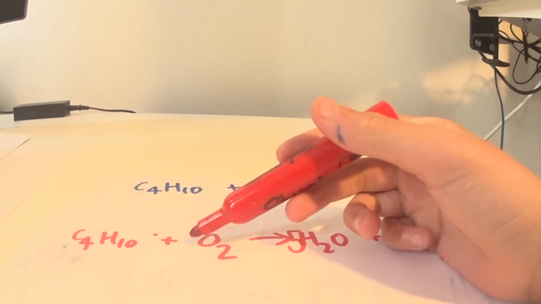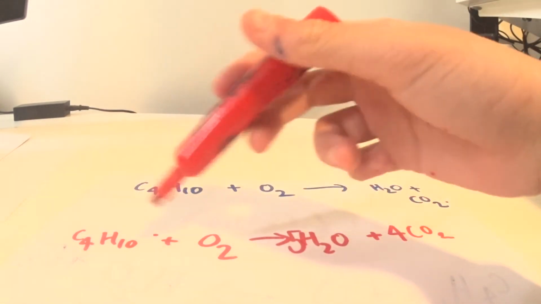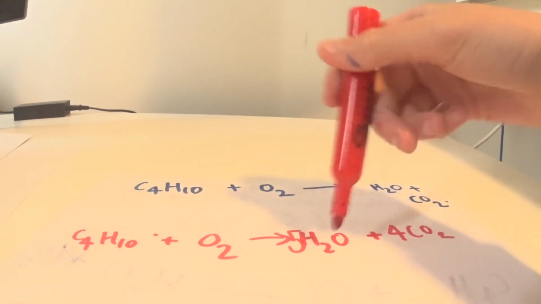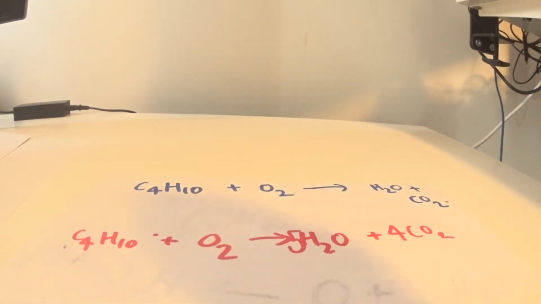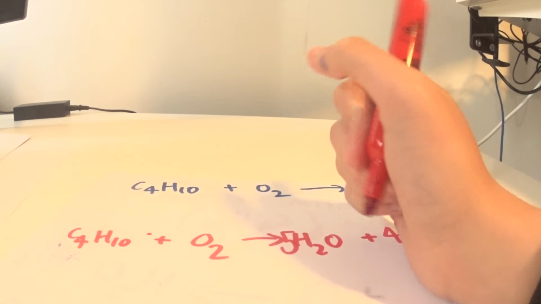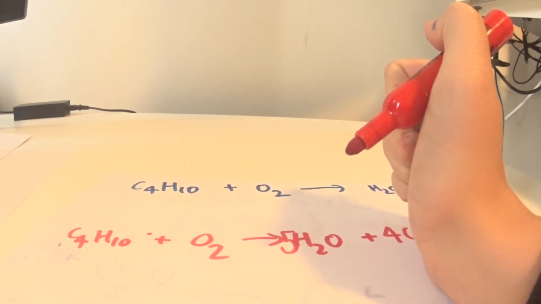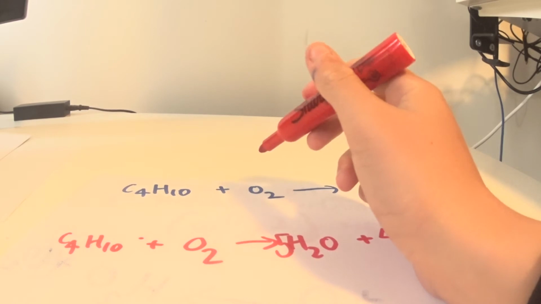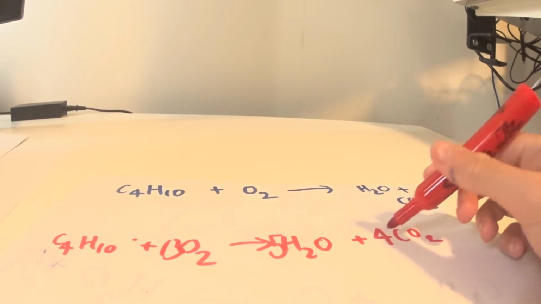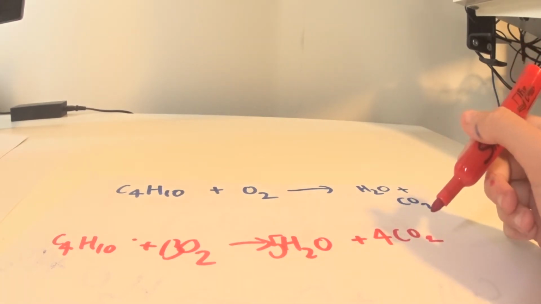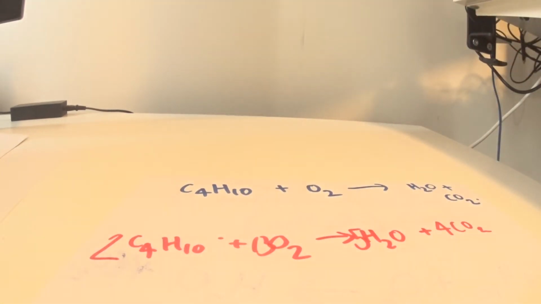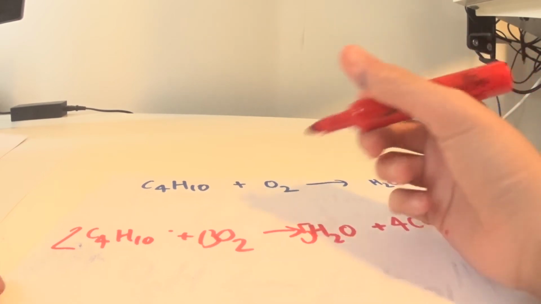Now this is where it gets hard. If we do put this here, we're going to have to put a number in front of our butane, which is going to change the carbon and hydrogen numbers. We're going to have to double these. So first of all, double of 13 is of course 26. So we're going to need a 13 here. Now we've got 26 oxygens with only 13 on this side. So now we put a 2 in front of our butane. So we need 2 butanes plus 13 O2 molecules.